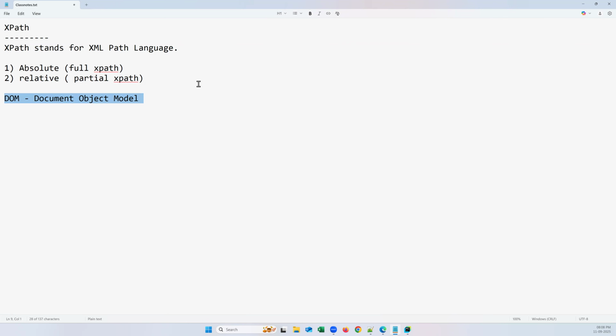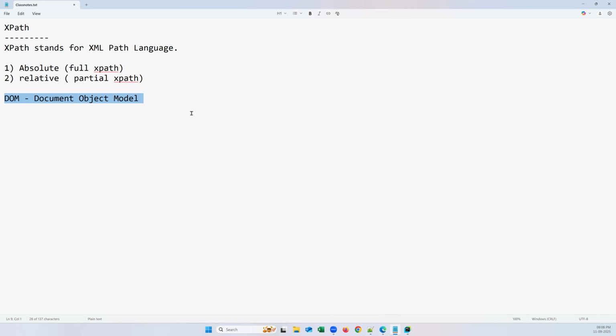Okay. Now, let us see how we can use this XPath to locate different web elements. And we'll see the different ways of writing the XPath. We can generate the XPath automatically. There are tools available. Even Selector Hub also helps us to generate XPath, like absolute XPath, relative XPath, and we can also create our own XPath. And for that, we need to know the syntaxes.